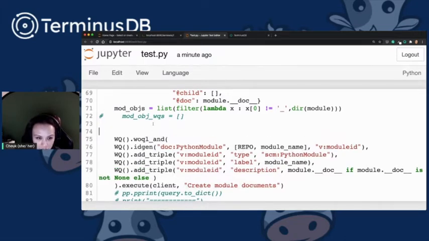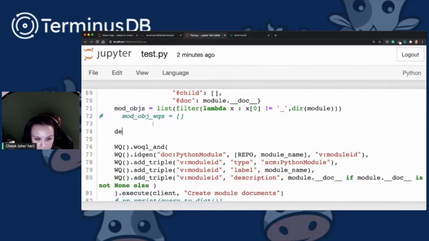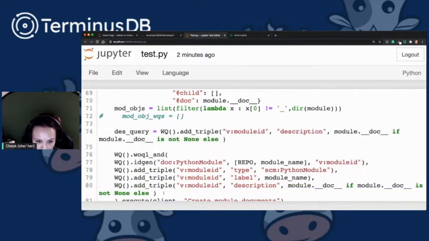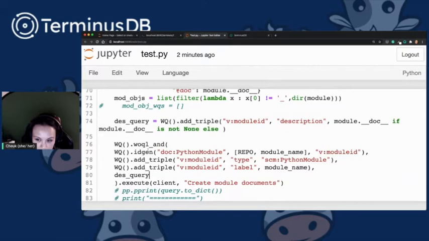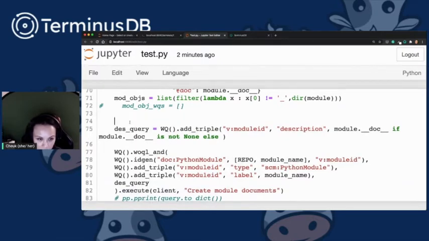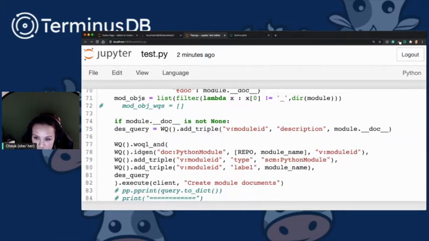So I would have this query, and I would distribute this query. If module doc is not none, then I would just put this in, because it should be a string.